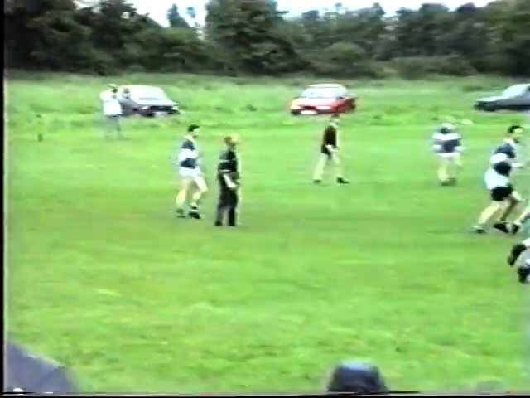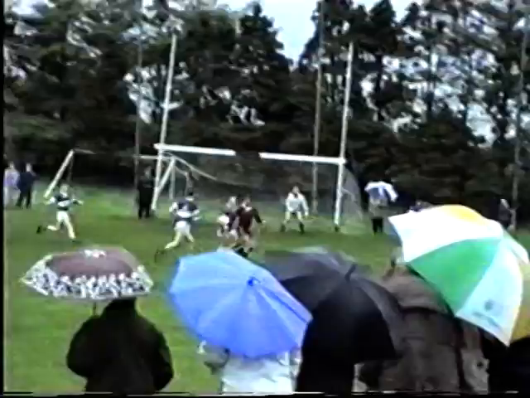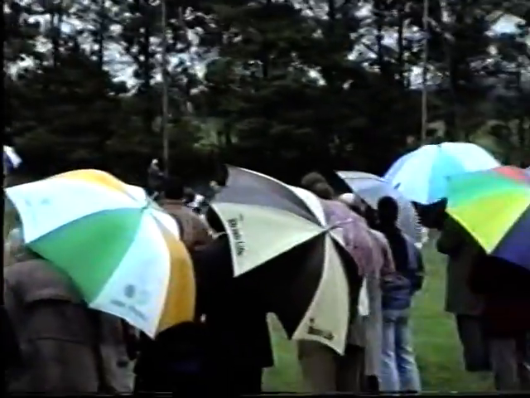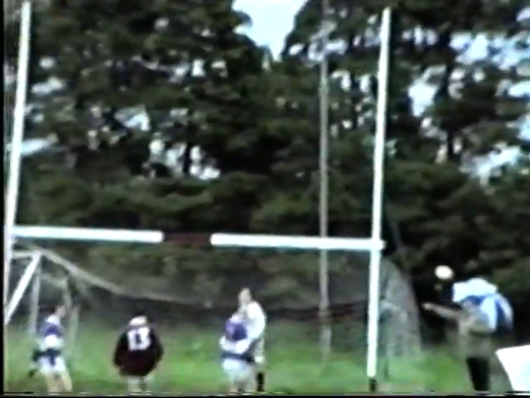It's hard to know which way it's going at this one. Martin Daly with the ball again. Pass it back up to John Kerry. John Kerry drives the ball down towards Mick Rook. Mick Rook, he has it in one hand, it's on the ground. And out comes the rusher forward. He's still going through. And a lovely point there for Daingean.